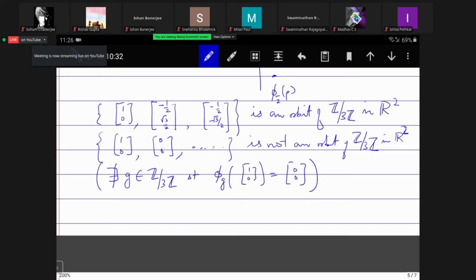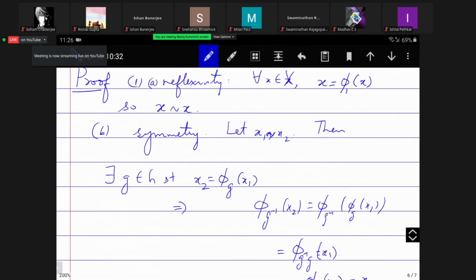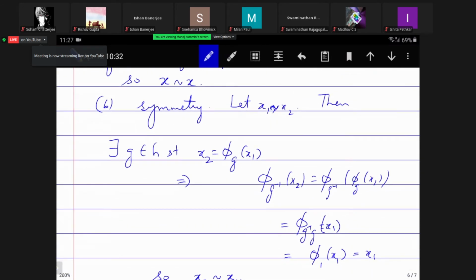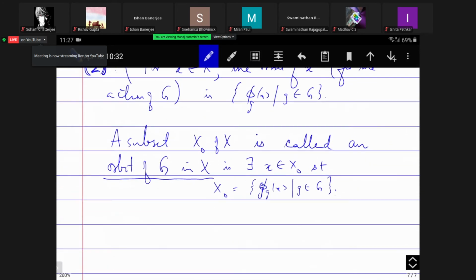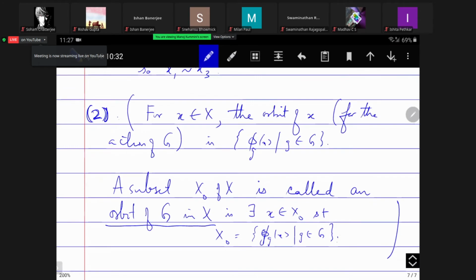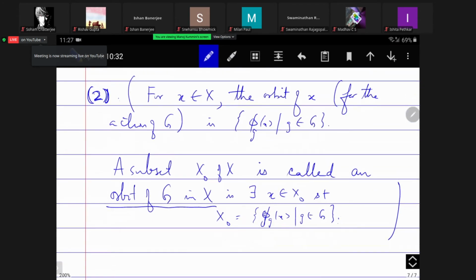So that's what we mean by orbits of G. Yes, we are considering orbits of elements of X, but we may not always want to specify what that element is. We just have to say it is the orbit of some element. So then we just say it's an orbit of G in X. Now is it clear? Yes, sir. It is important to understand definitions before we set out to prove statements.